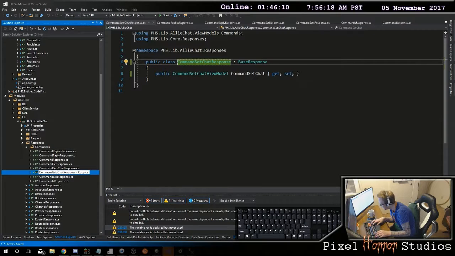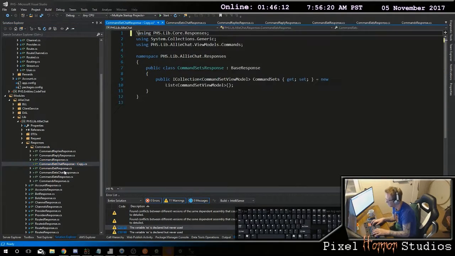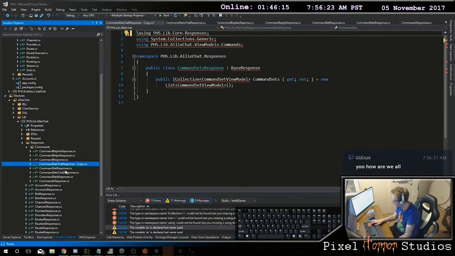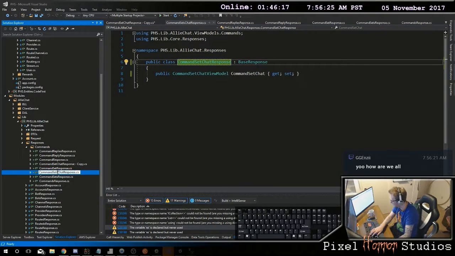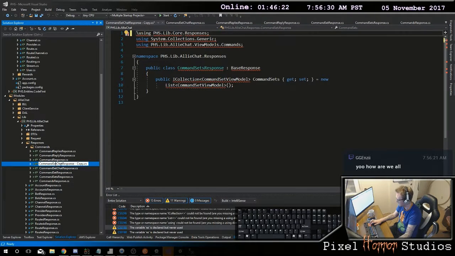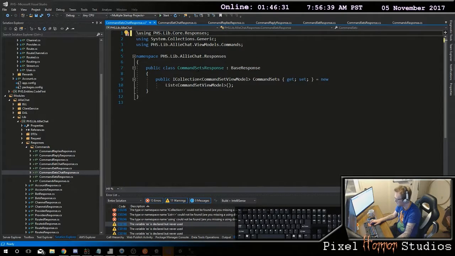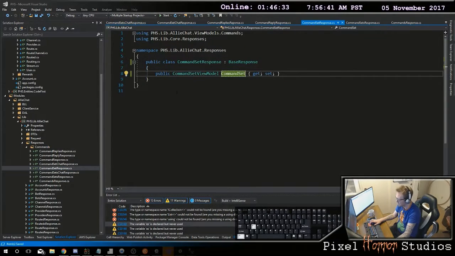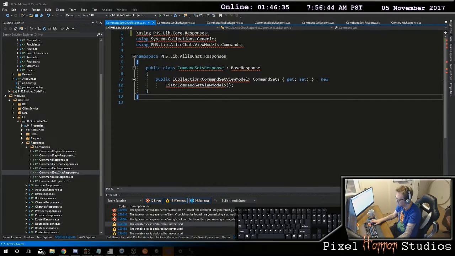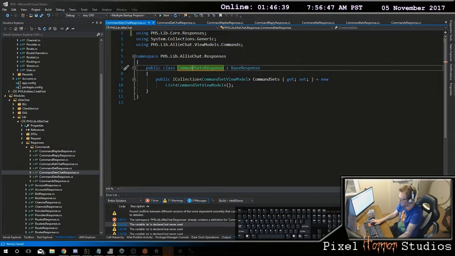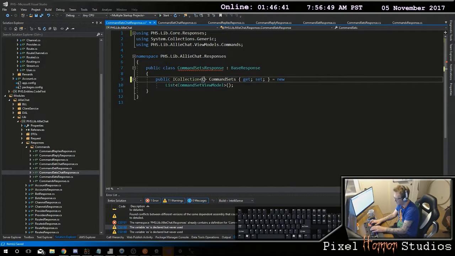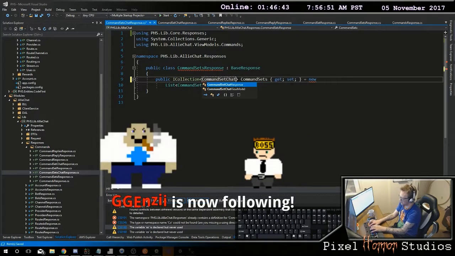Command set chat response. This one is singular. This one is a plural. Okay, and this one has a command set chat view model.